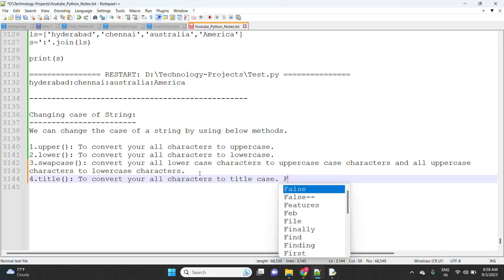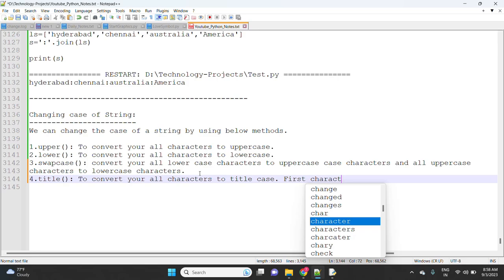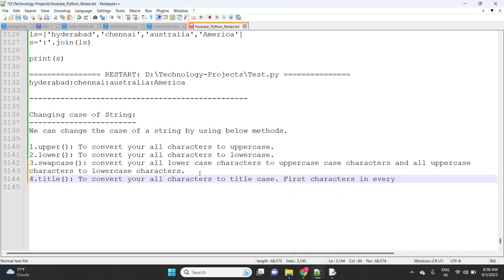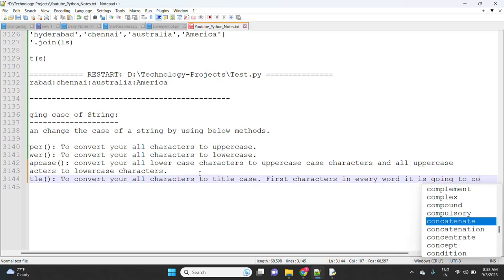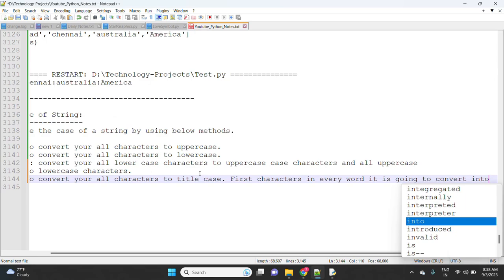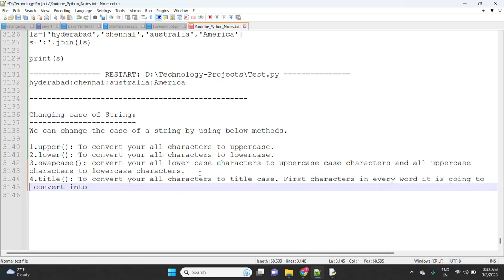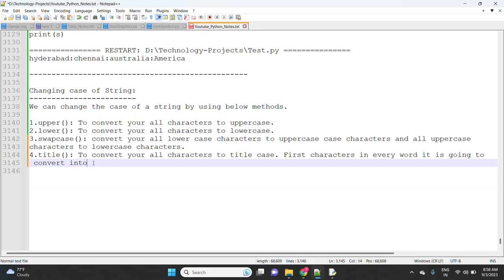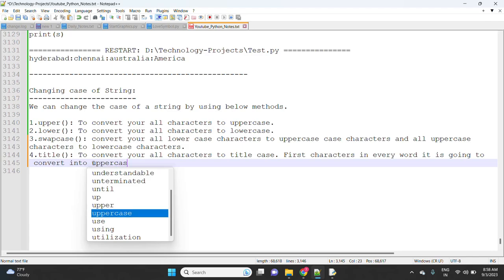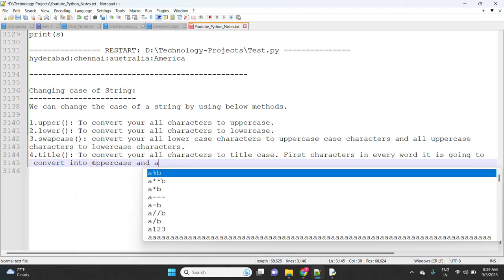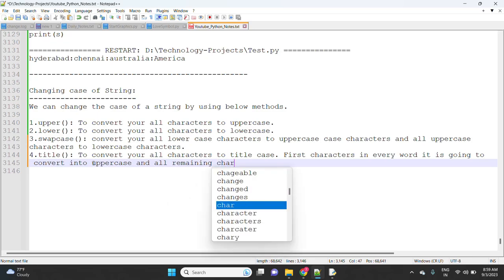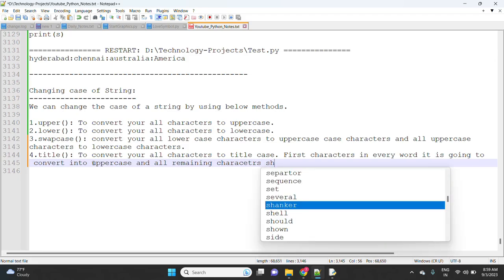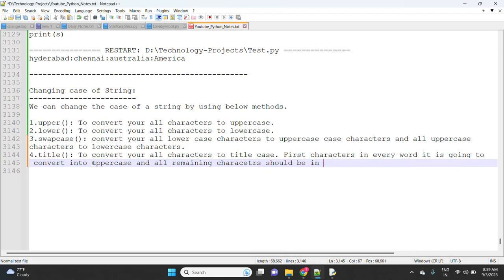Okay, the first character in every word is going to convert into uppercase, and all remaining characters should be in lowercase.